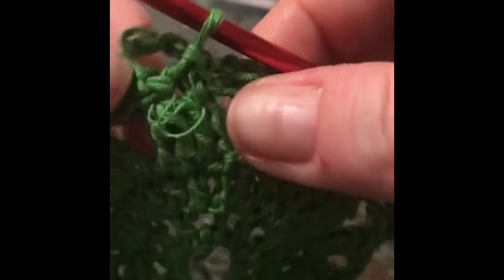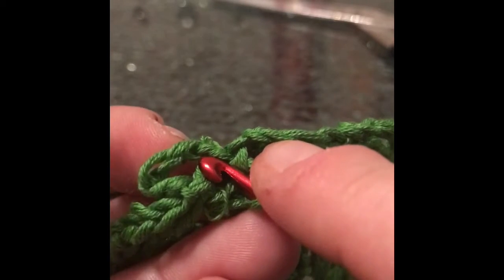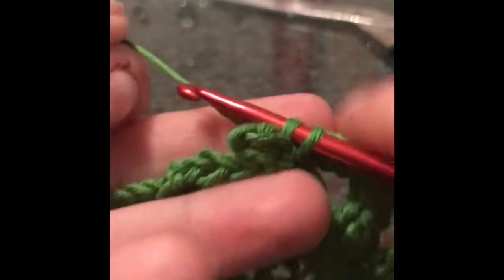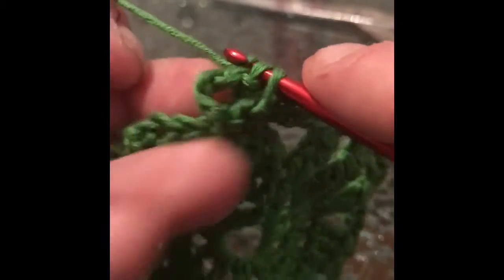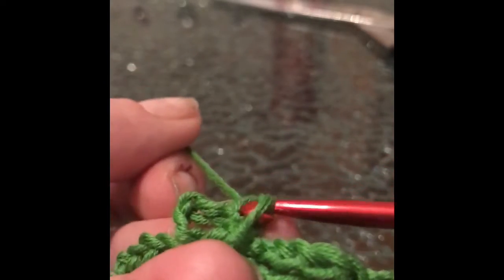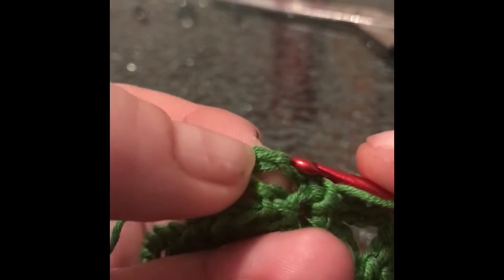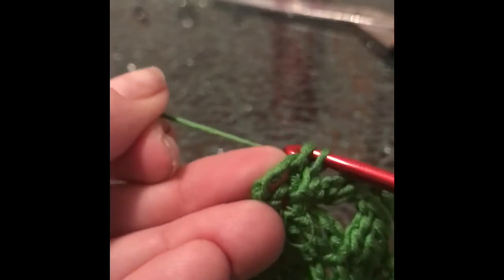Now because we're at the base of this loop and we need to be at the top, we're going to slip stitch in the first 2 chains. Now this is where I need my glasses because my slip stitches aren't really liking me tonight. But the first 2 chains we are then going to slip stitch into, so we get to the top of the loop that we had created, because we are going to be creating another loop on top of it. So the first 2 stitches there.